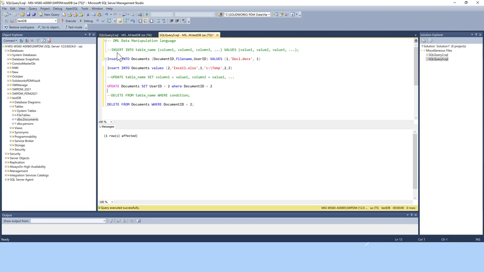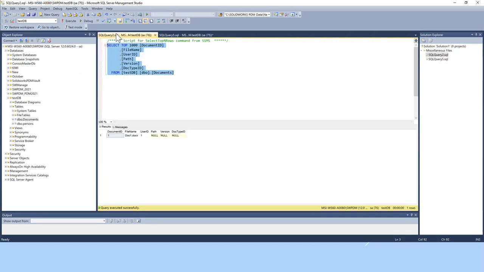If we look at the INSERT statement, it is followed by the table name, then the column names, and then the values that you want to insert. In this test DB, I have a table called documents, and I have one row added to it.